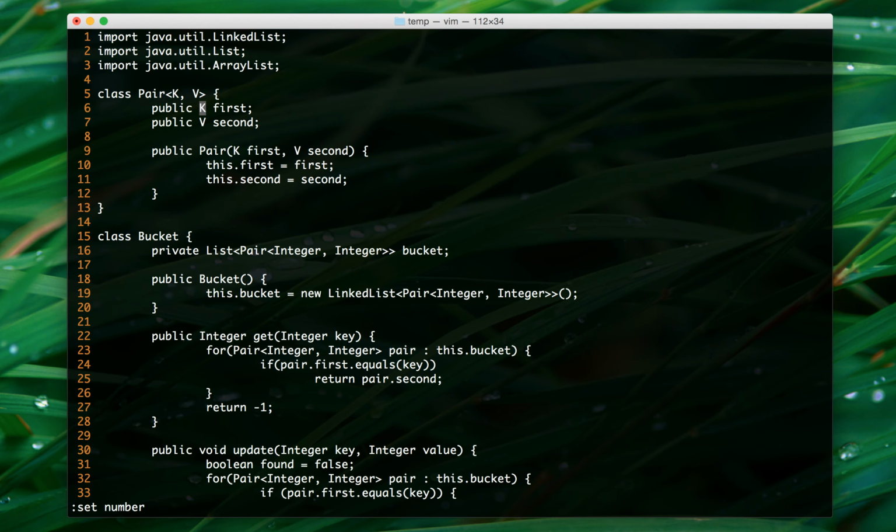So K is just a type, any type that can come. V is another type that can come, and I have the names first and second, right? When we create a constructor, it just assigns the values first and second to first and second of this class. Very straightforward, but just remember the generic, and that's exactly what I think interviewers would like to see. They like the generic. That certainly is going to add.